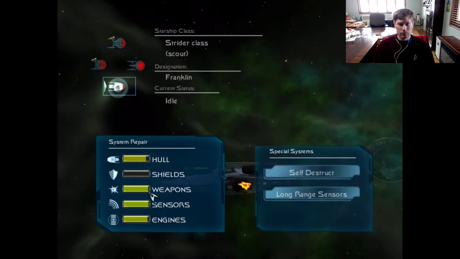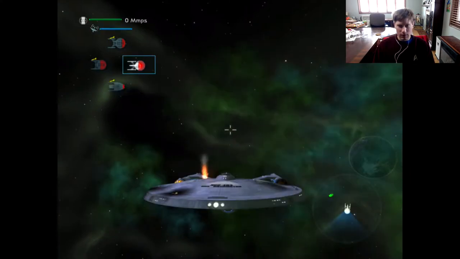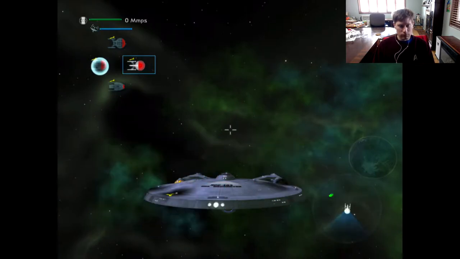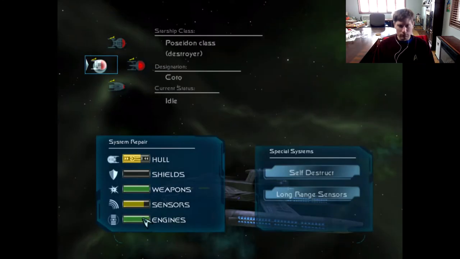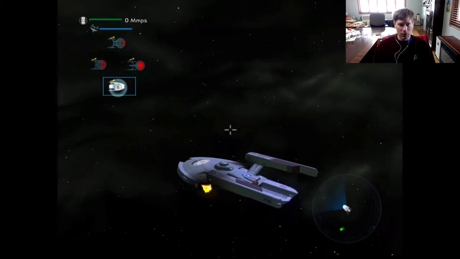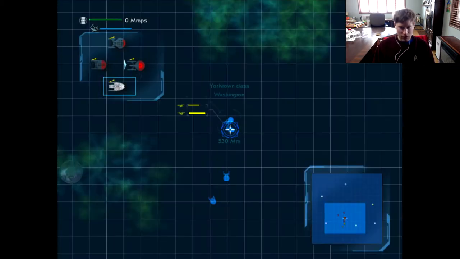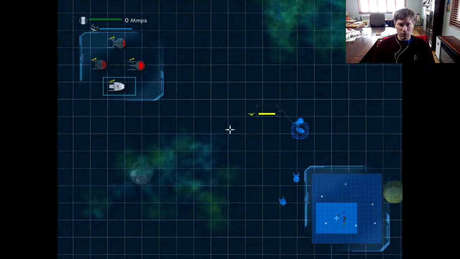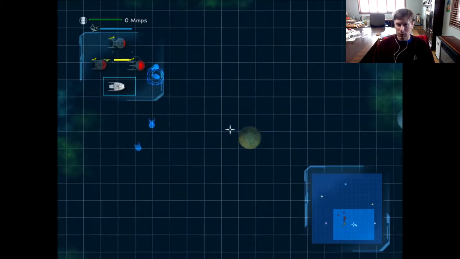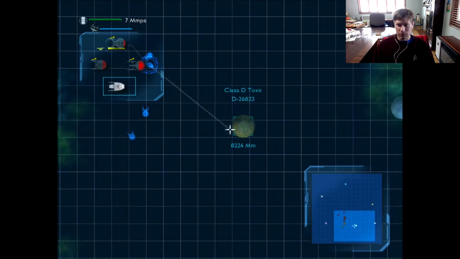Franklin standing by. Washington standing by. Koto to fleet. We have arrived at our destination. Koto standing by. Okay, it looks like you are repairing. Good. Alright, so everybody's underneath repairs right now. But while that's happening, I'm going to go ahead and start. So in the planets in the system, there's got to be something, like they said. So I'm going to start splitting up the team.